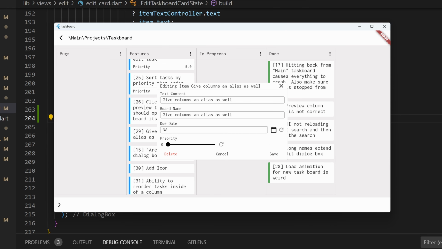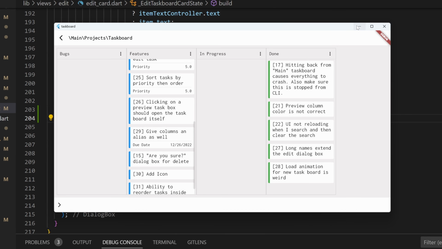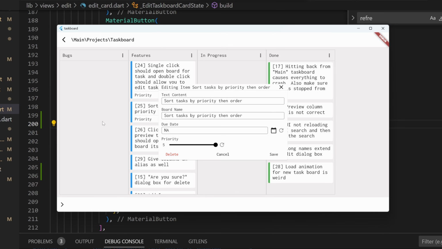Let me also make sure that date works in the same way. So if I just go ahead and click this, yeah, I see that doesn't work either. So let me go ahead and fix that too. I think I'm going to go ahead and dim the background a bit while I have the edit box open. I think this is important because it's getting hard for me to differentiate between the background and the foreground, or where the dialog box is. So let me go ahead and add that task and then we can work on it.